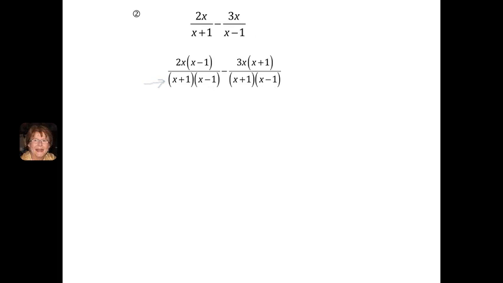Then find equivalent fractions. You observe what was multiplied by the original denominator to get the LCD. It was multiplied by x minus 1. You must do the same operation in the numerator. We call that equivalent fractions. Here, the denominator changed by multiplying by x plus 1. Therefore, you must multiply the numerator by x plus 1. Why don't you go to the next slide to see what comes next?